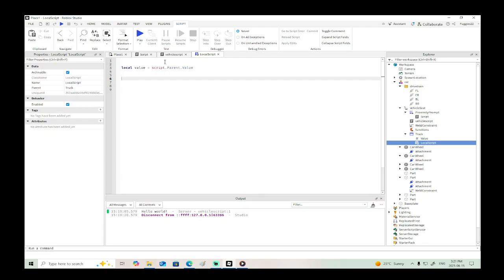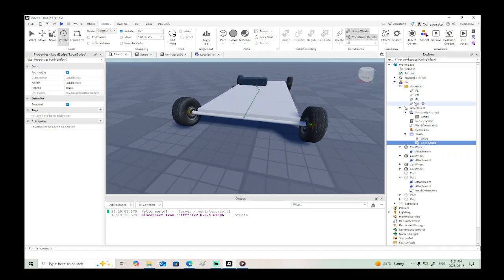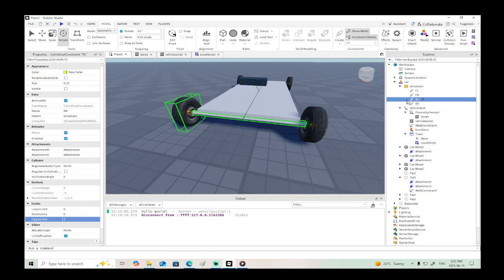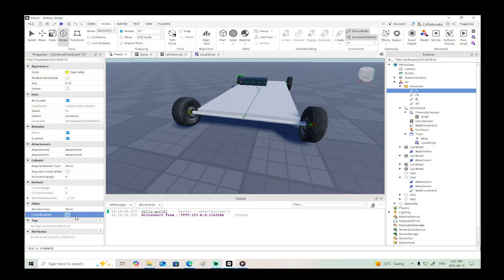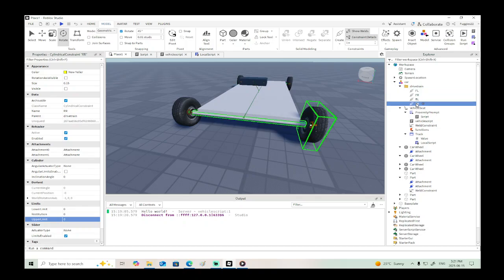We need to make the vehicle go forward. So let me finish setting up these constraints. What we need to do is set the limits, the actuator limits. All right, that works. And then now we just want to set the angular velocity, right?